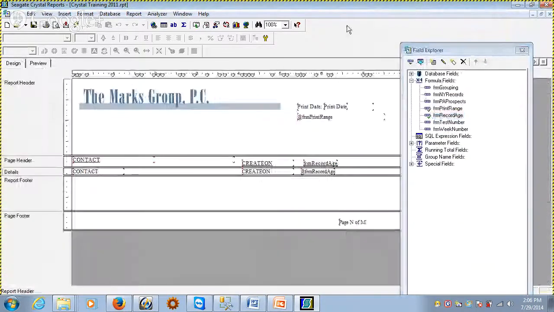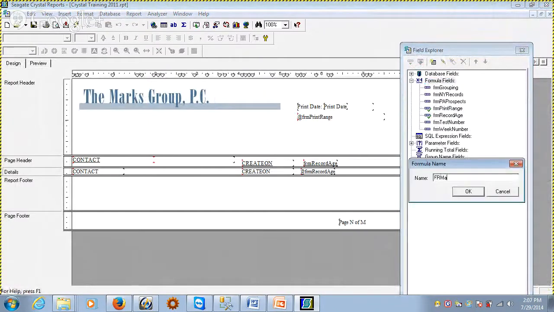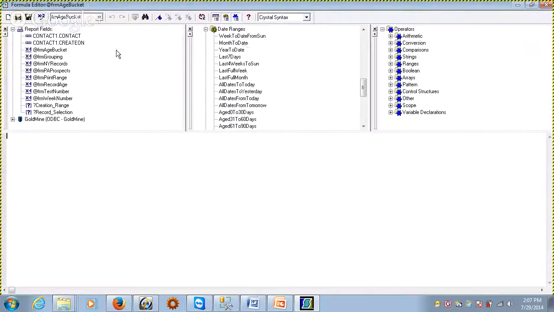How do we do that? Again, we're going to start with a brand new formula. I'm going to call this my age bucket. Ooh, caps lock, not your friend. Okay, so the idea behind the age bucket is to bucket records depending upon the number of days old they are. So we're going to use a bunch of if-then-elses.